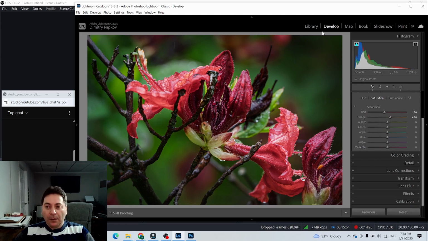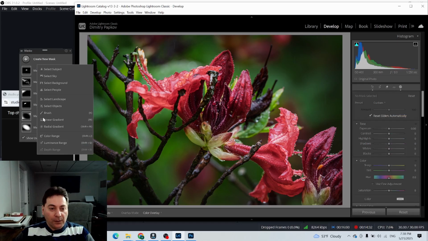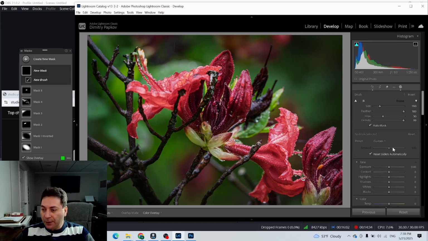Okay, so now let's maybe add some brush here, increase the whites a little bit and increase the warmth a little bit. So do here.